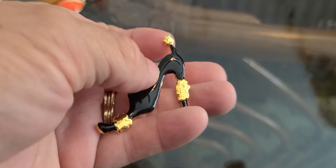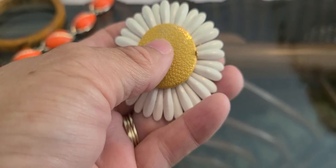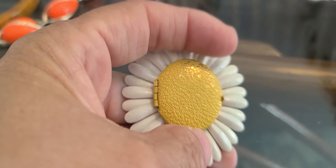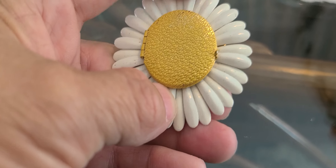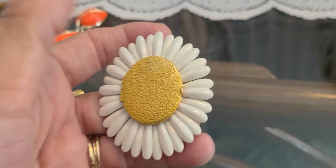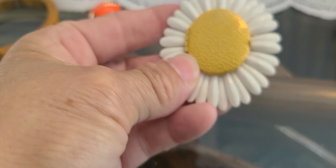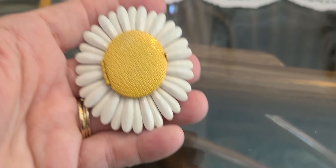A little poodle pin that I picked up for my granddaughter — I think she'll like it. And this — I thought it was just a regular brooch, I saw that it was broken, but it's still a good piece. It is actually a locket, but I'm not able to get it open — I don't know if it's supposed to open or just for looks. It was only 50 cents so I picked it up. I didn't want to force it open and risk breaking any pieces off.